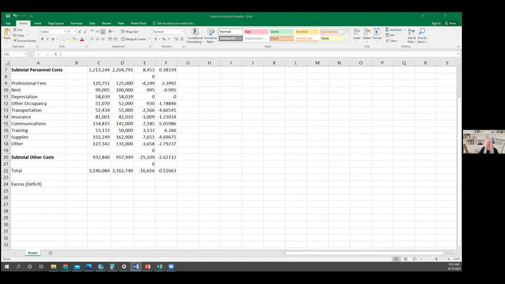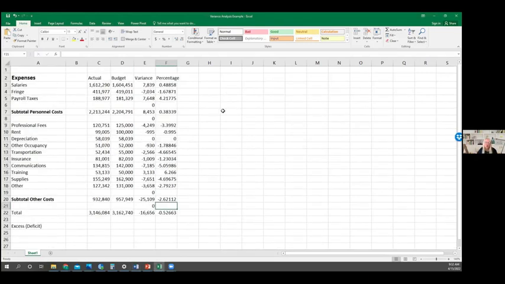And I also hope that you notice when we're looking here that the dollar numbers, right, are not necessarily what we're paying attention to. Because, for example, in salaries, we spent $7,839 more than we budgeted. But as far as the percentage of the budget, that's not much. It's only 0.49%, right? So is that really a problem? Yeah, you're thinking $7,000. That seems like a lot. But again, we want to take into account how much of the budget for that it was. Okay, so that's not over very much. We still would want to know where that $7,000 is going to, right?